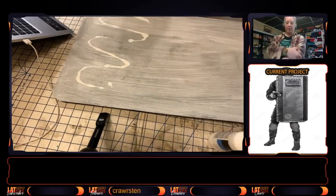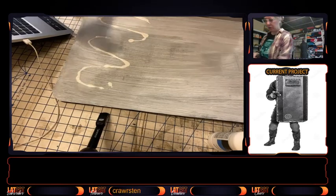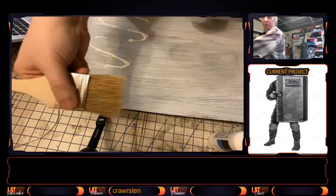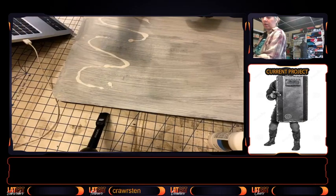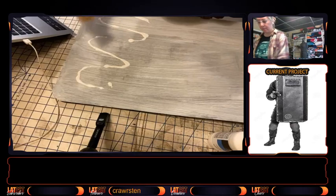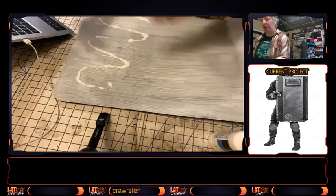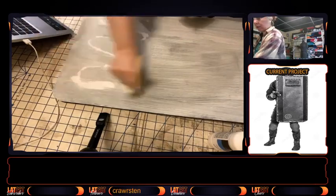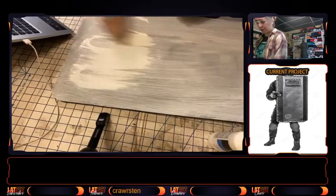Now I'm going to take my brush here, and this is a 2-inch wide brush, and I'm going to hold it on the metal part. So I'm holding it right here, just between my fingers. Anyway, so hold it down at the base on the metal part. And then just these sort of windshield wiper motions back and forth.